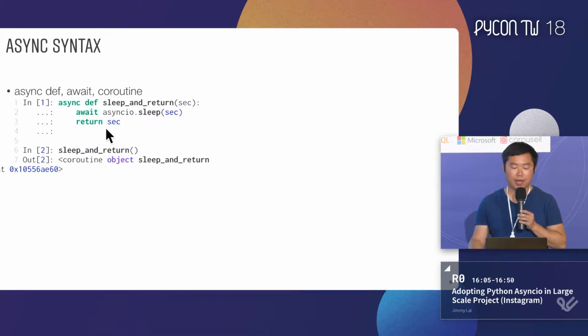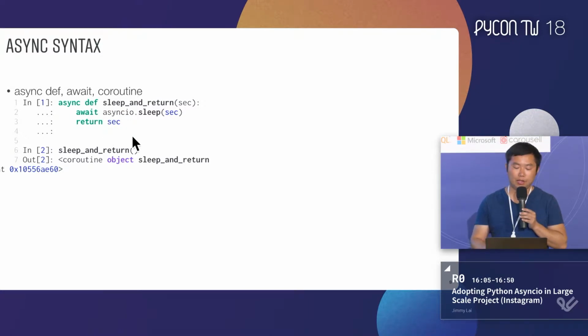After you convert a function to an async function, if you just call it, it will return immediately. The function is not running yet. It's returning a coroutine object. A coroutine object is an execution container for your async function. With this container, the event loop can decide when to start your async function. So remember to use await if you want to run your async function. But you can only use await in async scope, that means inside an async-defined function.